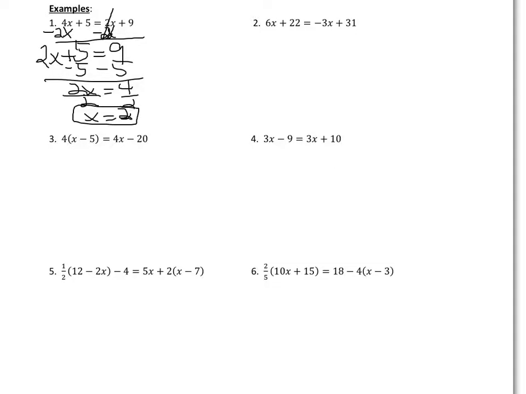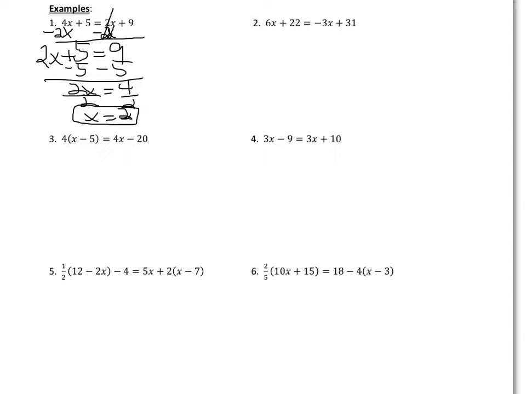And again, you might always want to do a quick mental check. Plug that 2 in the left-hand side. 2 times 4 is 8, plus 5 is 13. Plug it in the right-hand side. 2 times 2 is 4, plus 9 is 13, so we know we did it correctly. And again, technically you could have gotten rid of the 4x, but you would have dealt with a little bit more negatives.